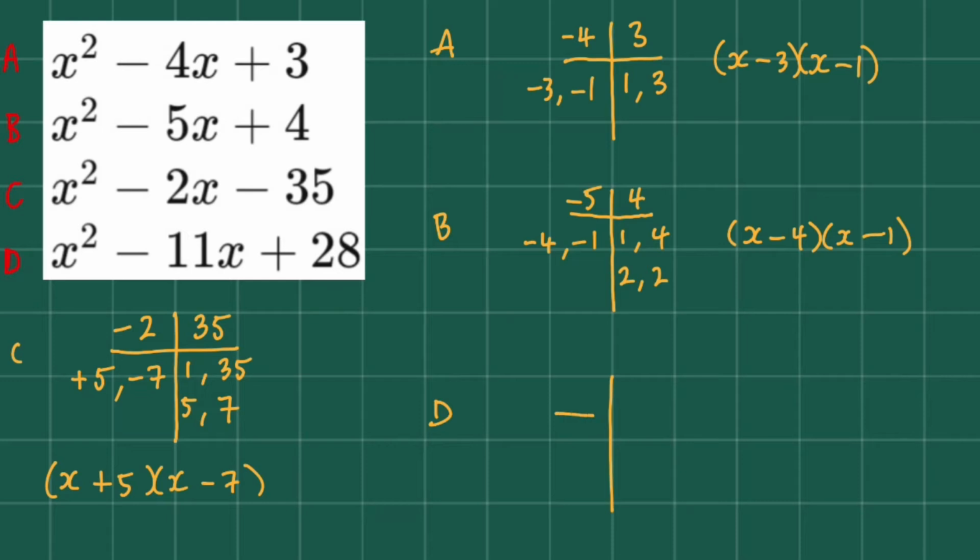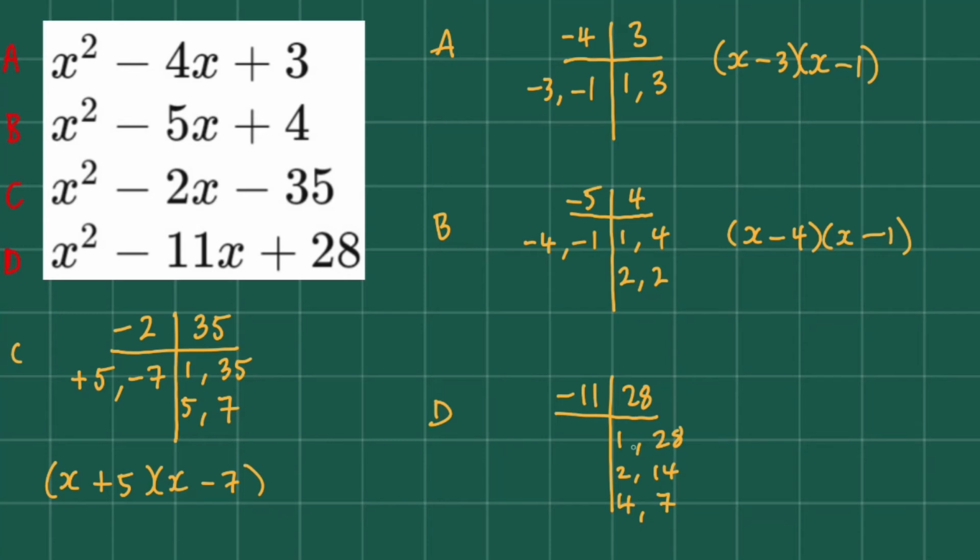Just like before, we've got 28 and -11. Now what's different about this one is you're increasing the number of factors. 3 and 4 doesn't go in. 5, 6, 4 does go in. 4 and 7. 5, 6, and that's it. So now we have 3 factors to choose from.